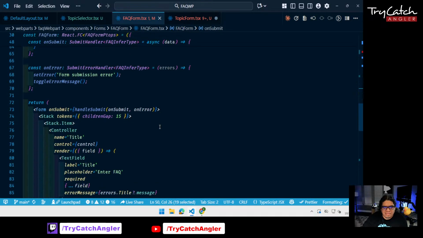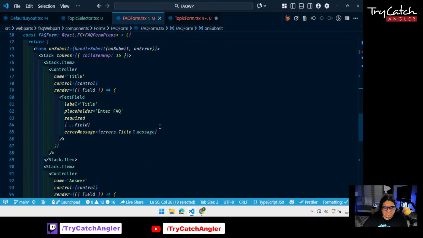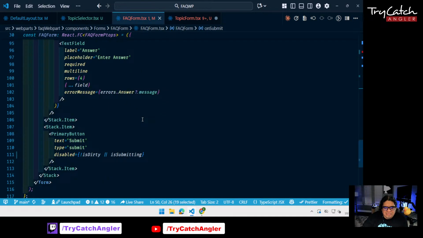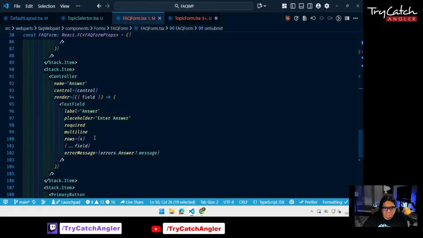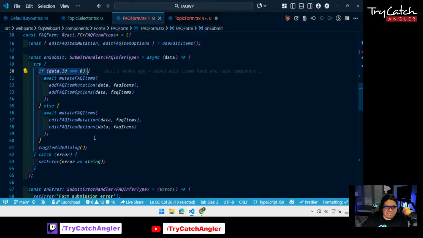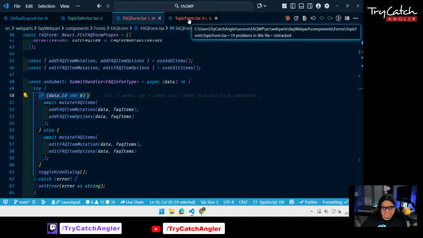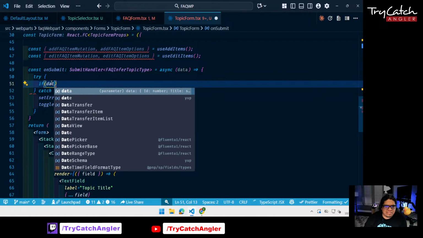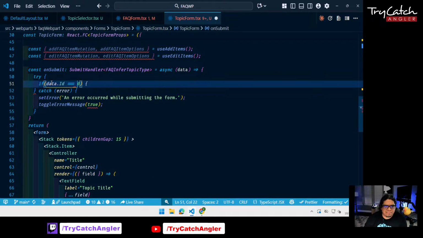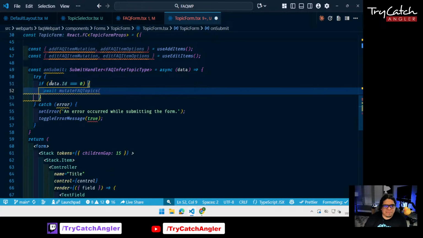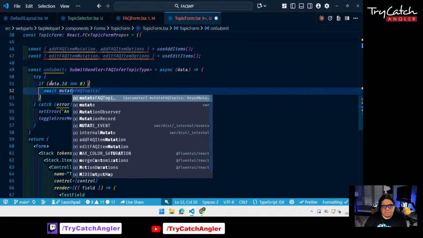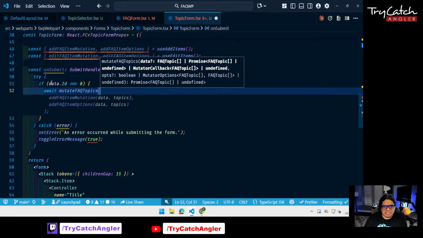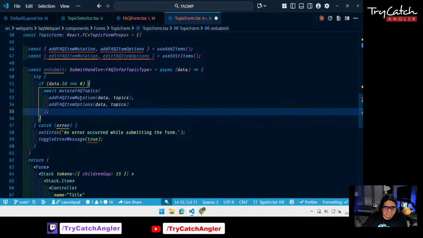Okay. And if you'll notice, I think here, I thought I put somewhere where you could see a difference, but I guess I didn't. We'll add that later. Anyway, if data.id is equal to 0, then what we're gonna do, we're gonna mutate the FAQ topics, and we're gonna use the add FAQ item mutation.